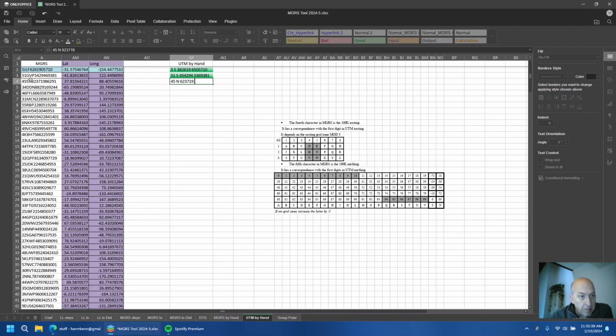Now I'm going to work on the northing. I want to take the B and figure out what number it belongs to. So here's B. It could belong to any one of these numbers, 21, 41, 61, or 81. But it depends on what our latitude is. We're in the north, at 37, so we're in this row right here, corresponding to B, so that's going to be a 41. And then we want the 5 digits off the northing from the MGRS, that's 86291.